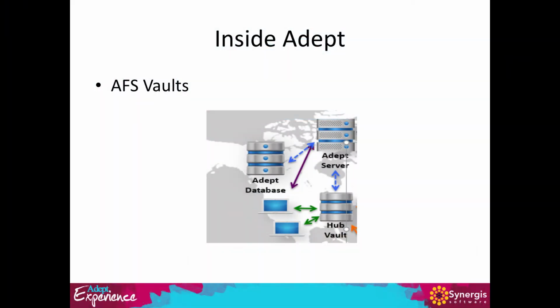Right. AFS vaults, it's really just talking about how to get files accessible to users faster. AFS has the ability to replicate files between sites. So if you currently have another site that is checking files out from your location, and you haven't already moved to AFS vaults, you may want to consider that as an option to replicate files to that site. That way, when they go to check out a file, they're not checking it out from here. So for example, say I have Adept here and that site in San Diego I mentioned earlier. When someone in San Diego goes to check out a file, instead of checking it out from here, they're checking it out from the local server at a satellite site.